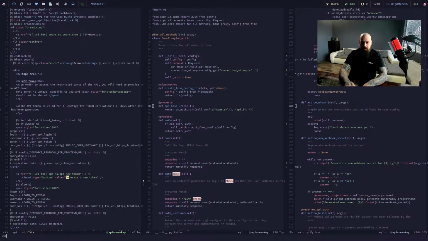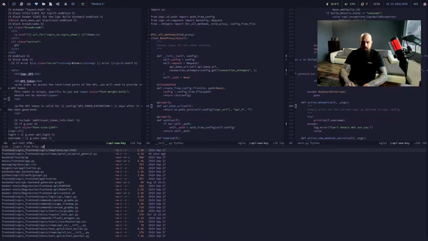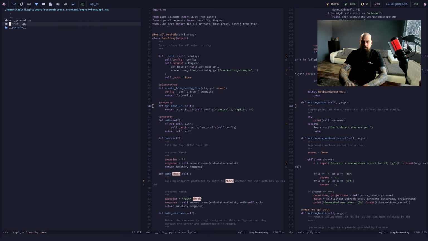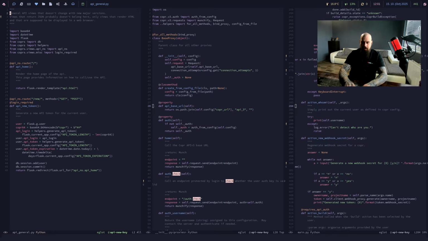Yeah, right. Generate a new token. It goes to this endpoint, API underscore namespace new API token. API new API NS, probably somewhere around here. New token, right?